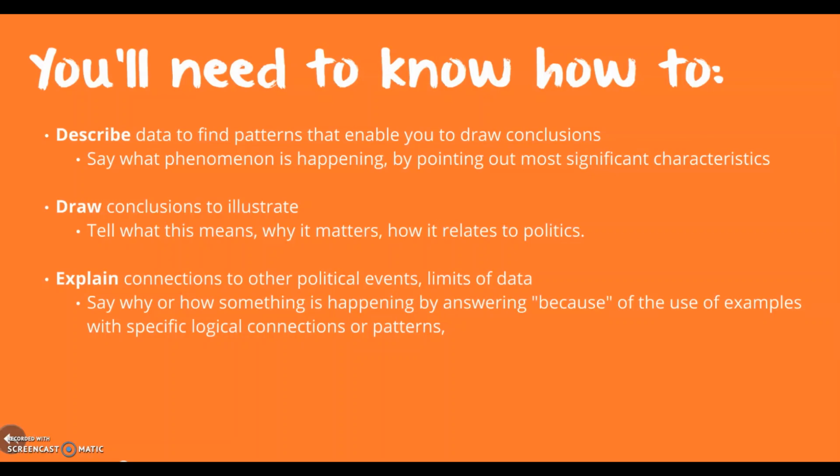The next thing is drawing conclusions. Here, we're just going to say what the data means, why the data matters, and how the data relates to politics. Finally, we would explain connections to other political events using our data as evidence that shows us how or why something is happening using that really important buzzword because. And then again, we would use some examples to make logical connections or patterns back to that data.